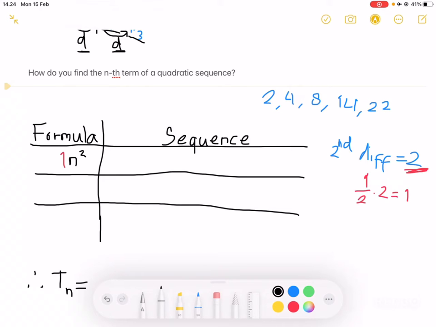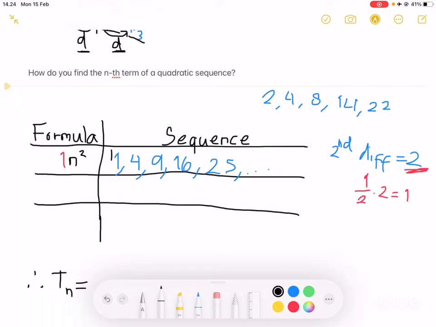And then you may write the first 4 or 5 terms of this, possibly as many as you want. However, I would suggest not too many. So the first term will be n equals 1, substitute that into here, so I have 1. Second term, n equals 2, that will be 4. Third term, n equals 3, that will be 9, and then you can just continue the sequence. And I'll just stop here.